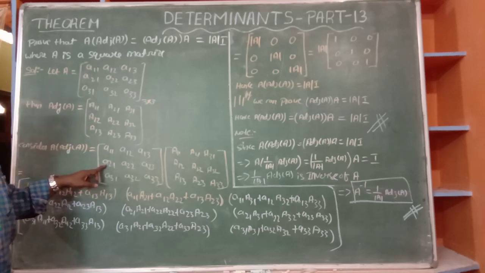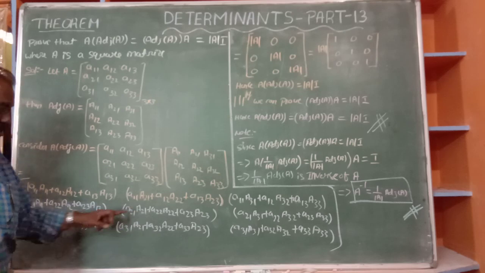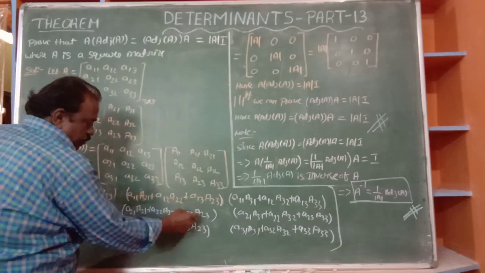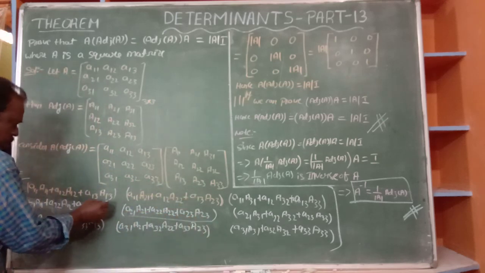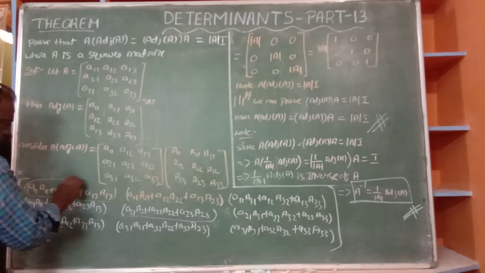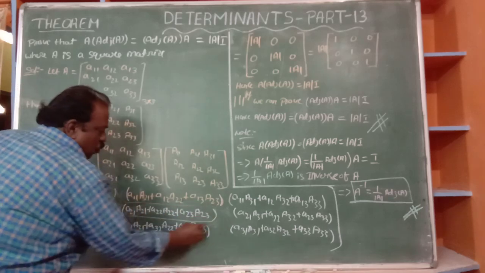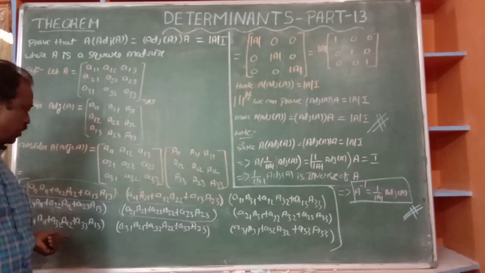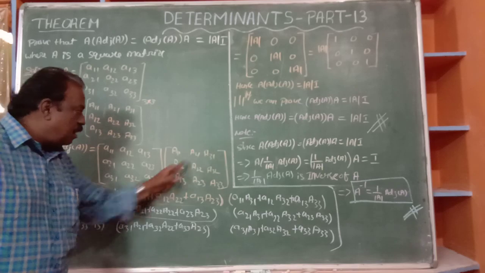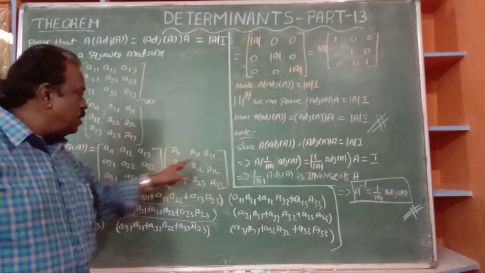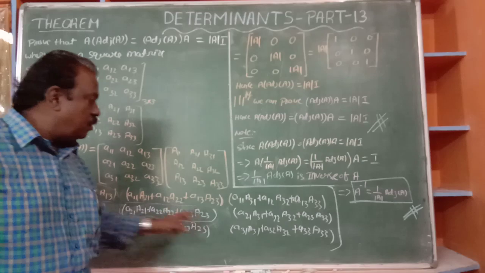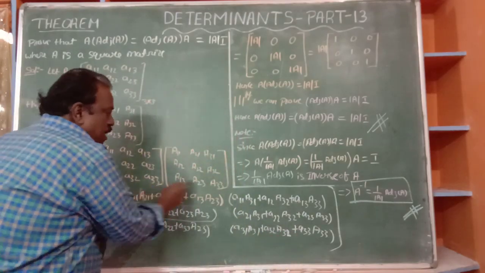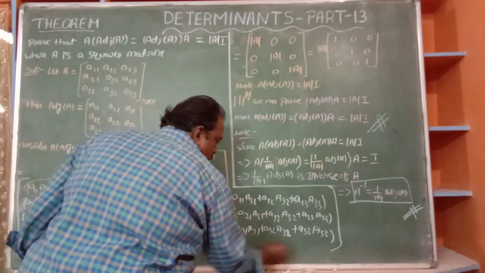Again, a21 is there, it is important. a22 with capital A22, a23 with capital A23. This sum of products is a different one, if you observe. Here also, the last, third row, first column; third row, second column; third row, third column. a31 with A31, a32 with A32, and a33 with capital A33. It is also a different one.